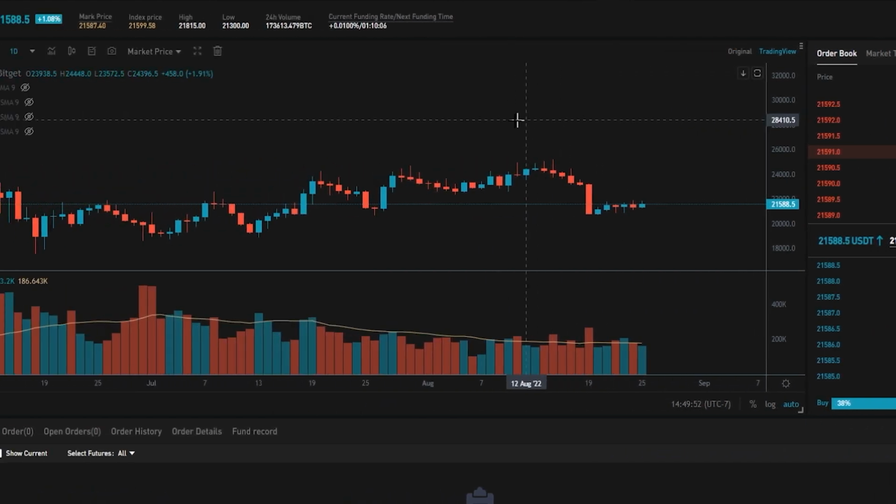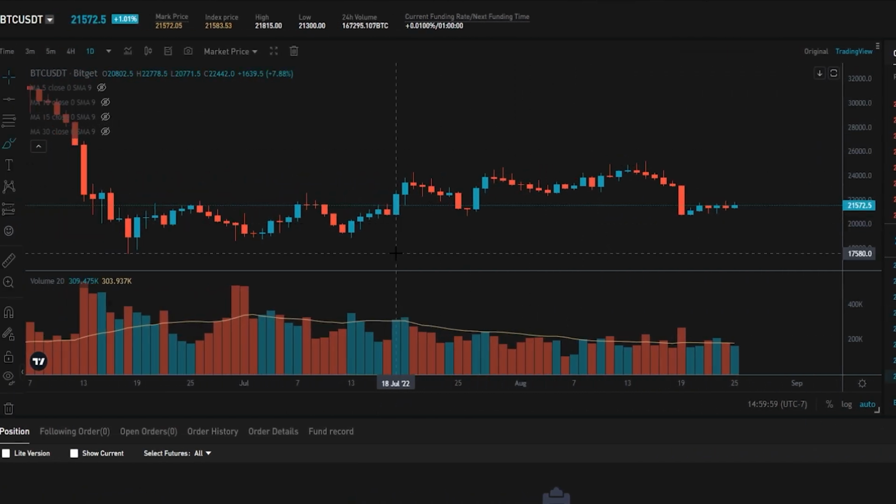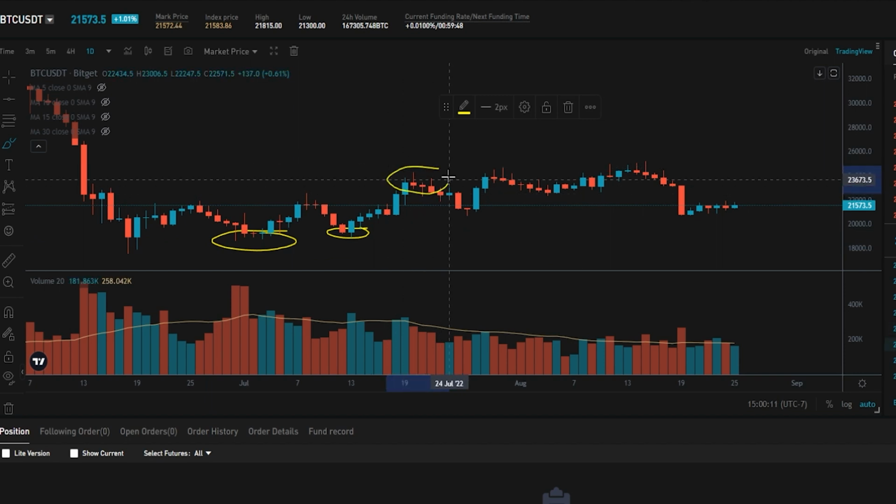The first thing we need to do is make sure the order panel is set to limit, and now let's head on over here to the chart. Now let's imagine that we're hunting for a good long entry. We can see in the last several weeks that Bitcoin has been in a little bit of a bear market rally. We can see a higher low just barely printed on price action here as opposed to back here. That led to an obvious higher high as opposed to this pivot here. Then that gave us our next obvious pivot point here, which was a higher low as opposed to back here.